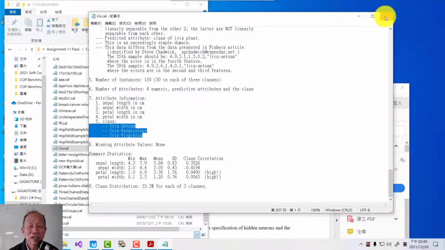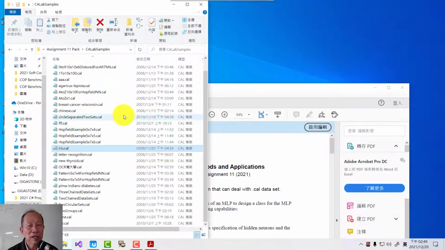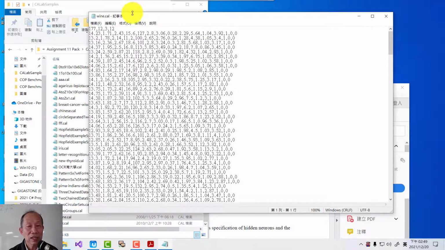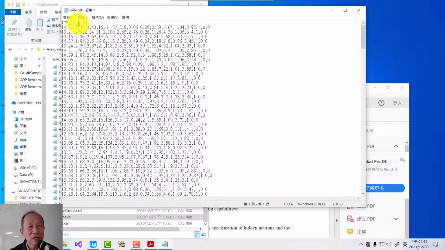Right. So if you build up a neural network that can be the breast cancer expert, it might be an iris flower expert system too. The third one you should look into should be the wine data set. Again, they have three categories for this classification. Red wine, grape wine classification there.